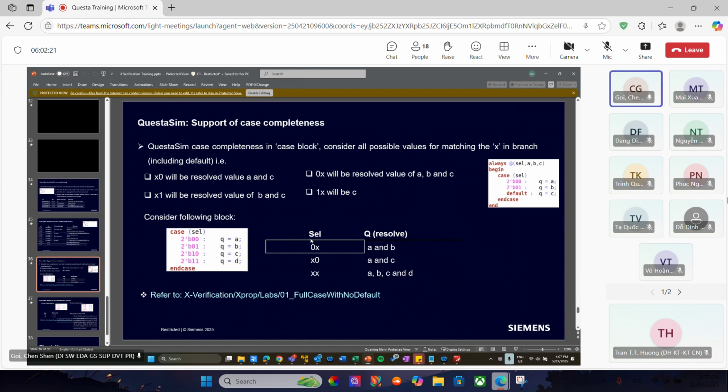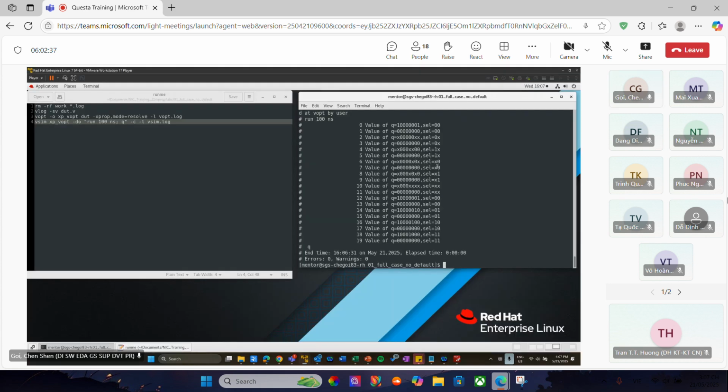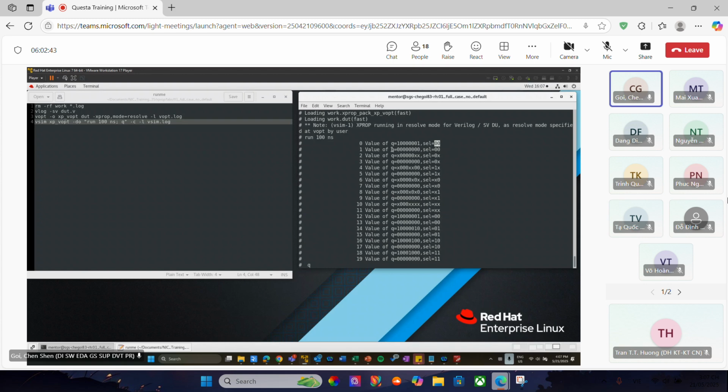Here we can see if our select is 0x, we go to Q resolve of A and B. And then if select is x0, we'll go to resolve of A and C. And then if it's xx, we go to A, B, C, and D. So we see select is 0, 0. And then the value of Q.